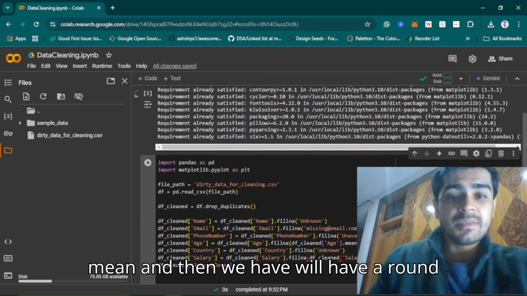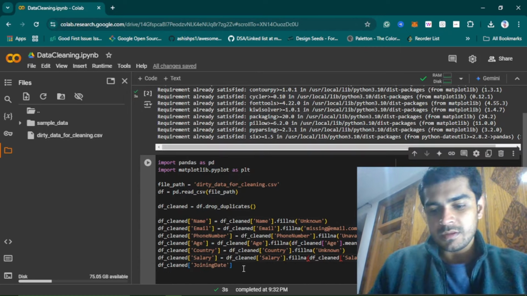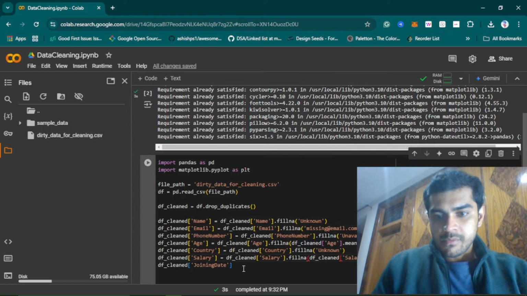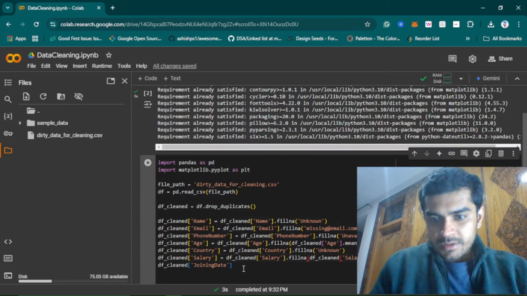So we will have the mean and then a rounded value for salary.